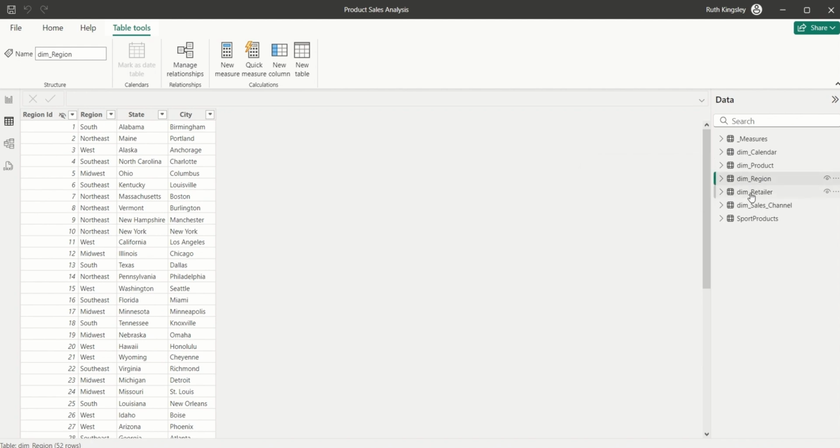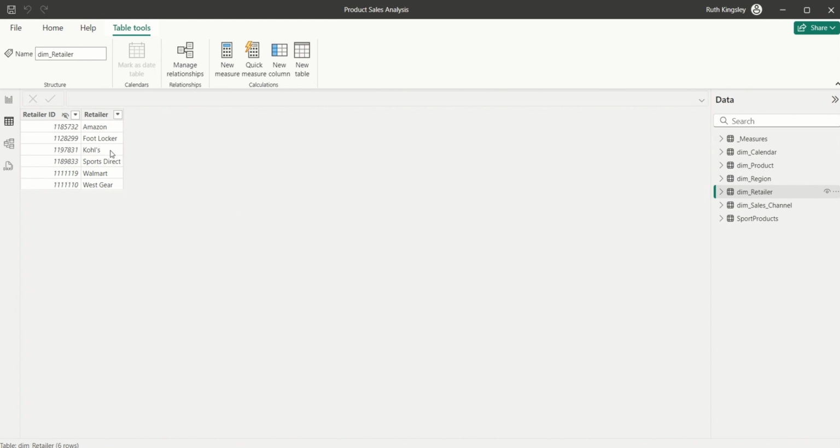So let's get on. So right here in our retailer table, the retailers here are people that are not in our organization, but we've created a sales performance, a product sales analysis report for these retailers, and we want them to view their sales performance for all the sports products that they've sold for the 2 years that we looked at in this data set. So what do we have to do? We have to create a column for email. So I'm going to select new column.